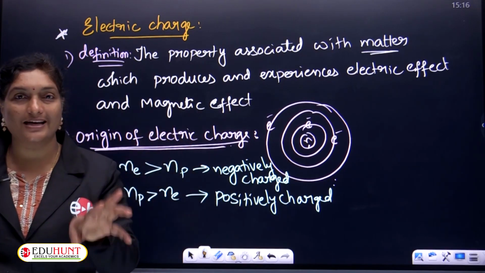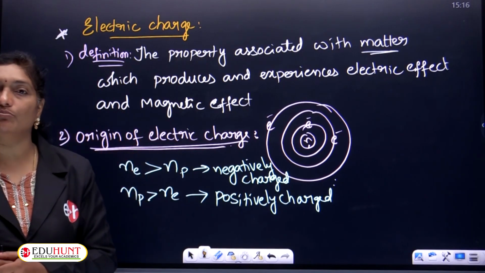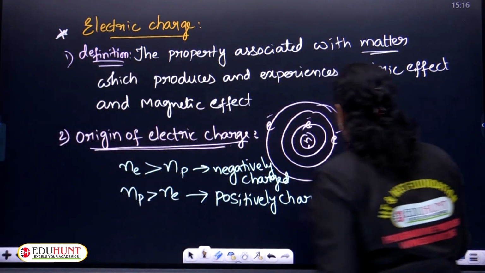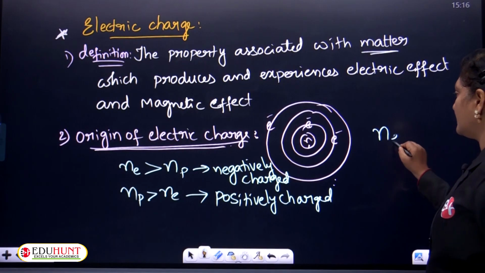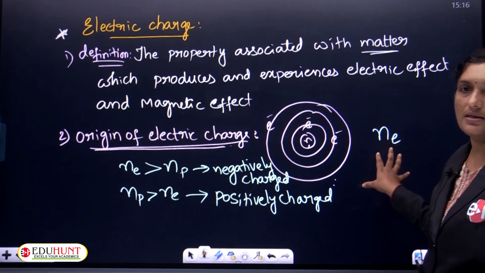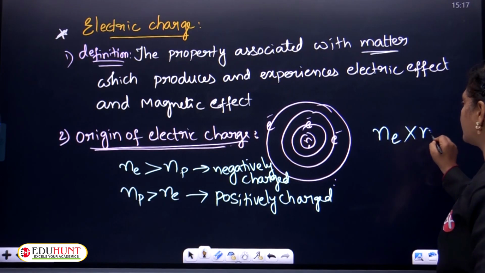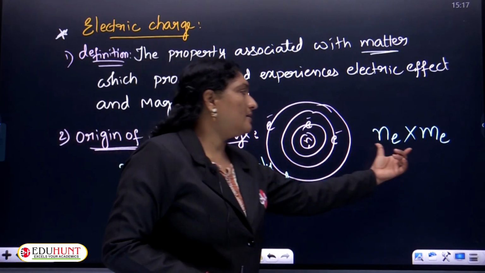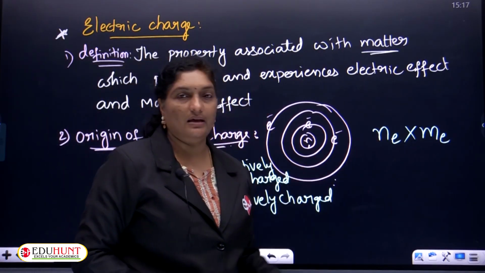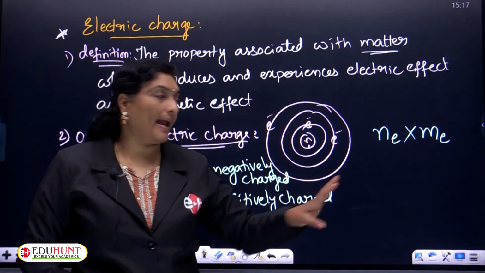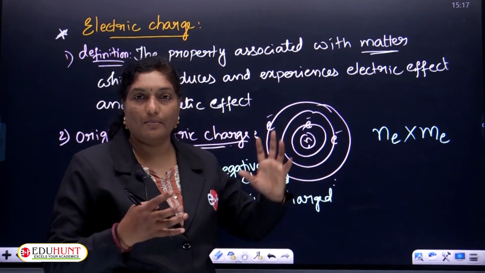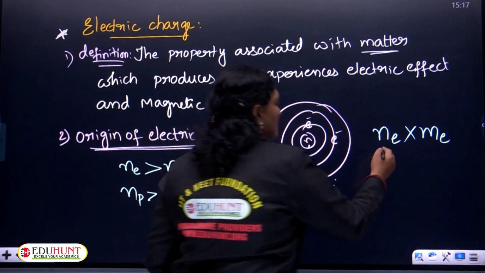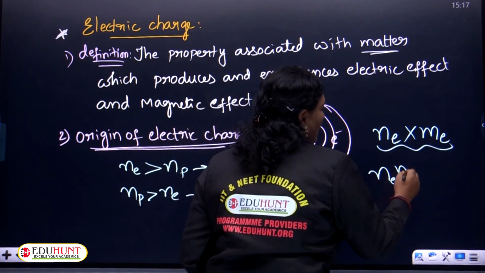Some amount of mass is reduced in that object because a few electrons are moving out from it. So, how many electrons are removed means how much mass is removed. Suppose some number of electrons are removed from it, and if m indicates the mass of each electron, the total amount of mass reduced by the positively charged body will be Ne times Me. Ne indicates the number of electrons that have been removed and Me indicates the mass of each electron. Hence, it can be said as Ne times Me.